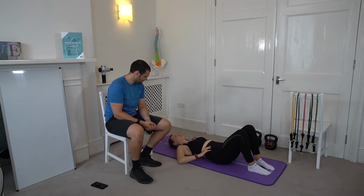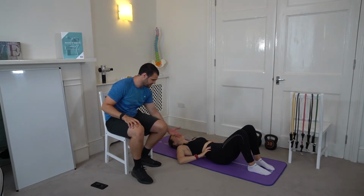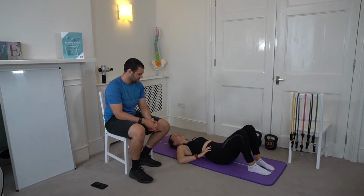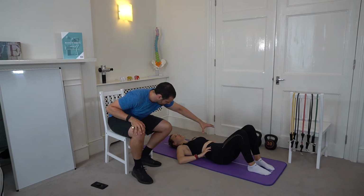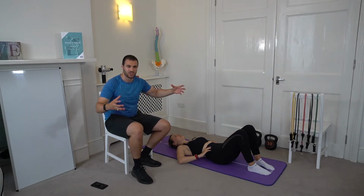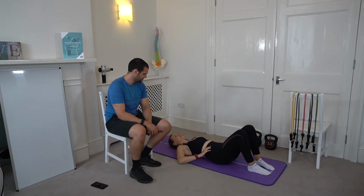How many reps have you done, Lara? That one's 8. Okay. And we're still doing nice deep breath in, let the lungs fill. Good, and then the tummy comes out, and as we breathe out, the tummy flattens, everything comes in tight, and we're squeezing in. That's really, really important. Last rep.